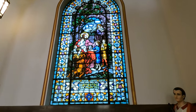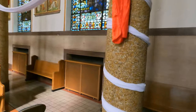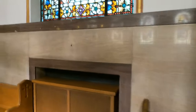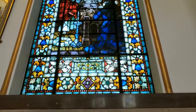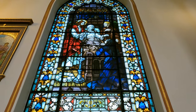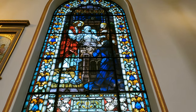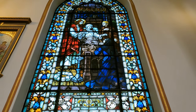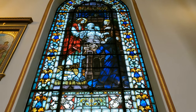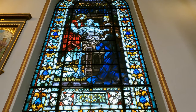Here we have a nice stained glass window of Jesus teaching the children. Jesus wants everyone to come to him, so it doesn't matter what society says about you or what you think you're worth — to Christ, you are worth everything. And here we have my favorite miracle, Jesus resurrecting Jairus' daughter. It's important to come to Christ with your problems and to say, Jesus, I need help. And I say, Jesus, I need help about pretty much everything.